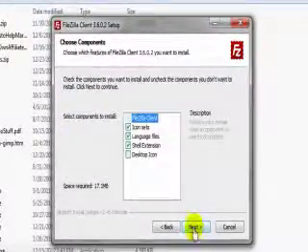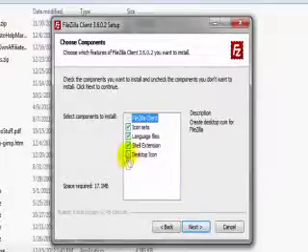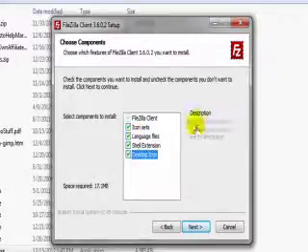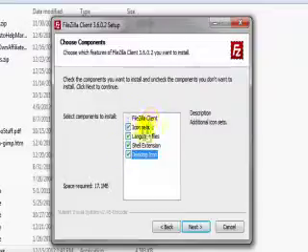Click on next. And I just go with the default settings. That's always fine for me. Well, let's go ahead and throw a desktop icon on there. As you can see, as we hover over these, it gives you a little description over here. So if you're not sure about it, just untick it. But this all looks good to me.